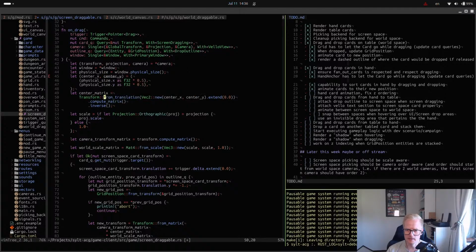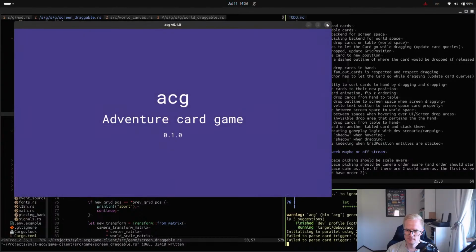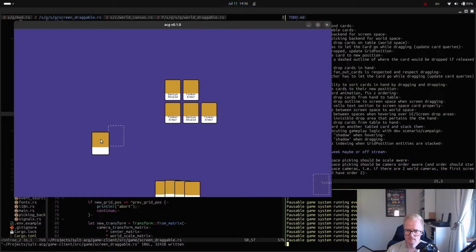Oh, sorry, here. Yes. So now it kind of works. But I've probably done it overly complex. It's probably a simpler solution.